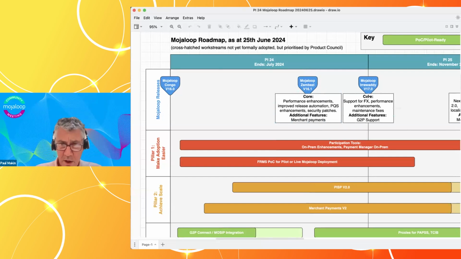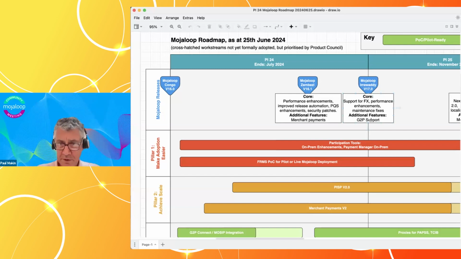We expect Mojaloop 17 Irrawaddy to come along fairly soon, and that includes in the core support for FX, performance enhancements and maintenance fixes. There may be other things, but that's what's envisaged at the moment.